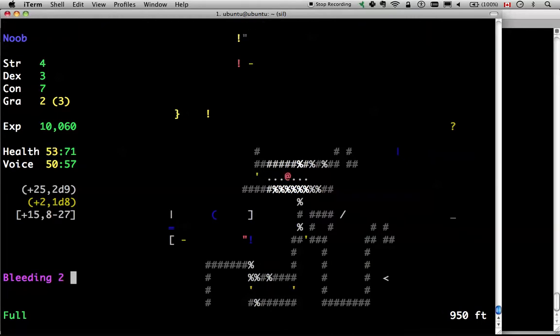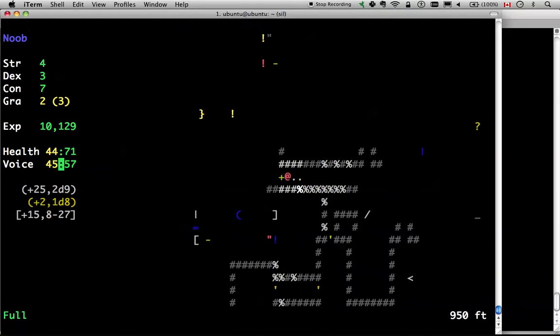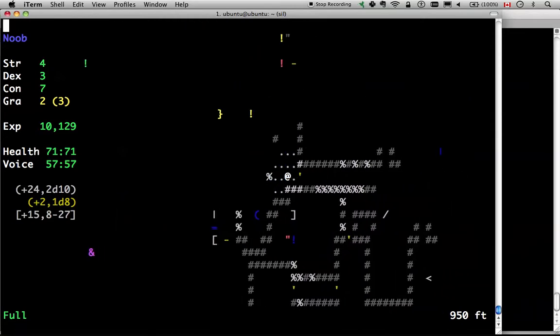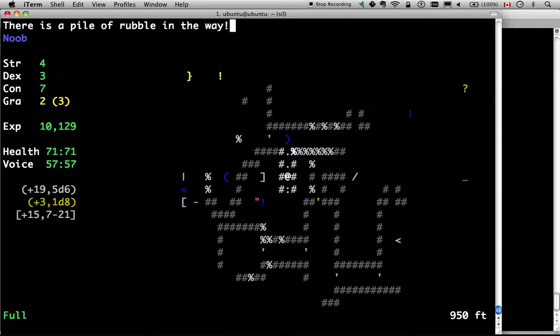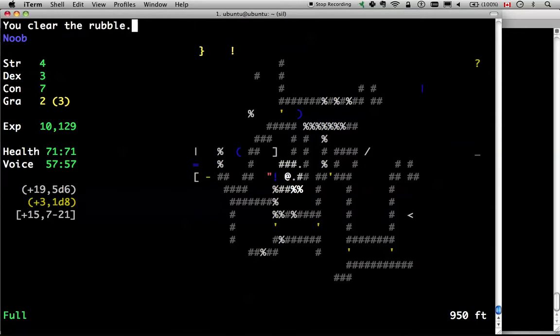Love it when that happens. Not when that happens, though. Interesting little room. How do I get in there? You gotta be kidding me. There must have been a door or something.